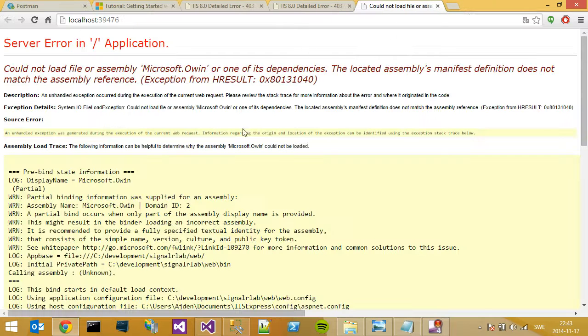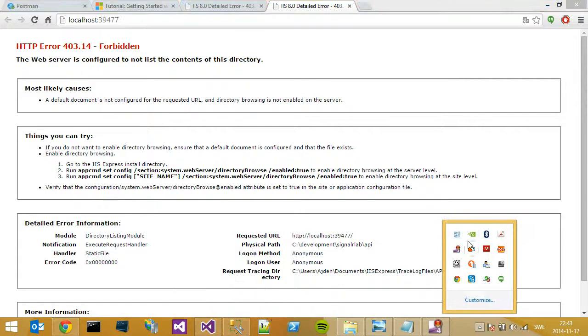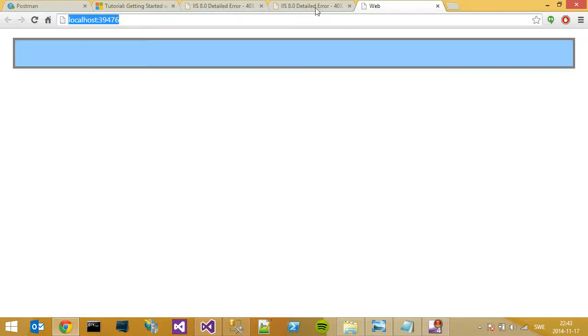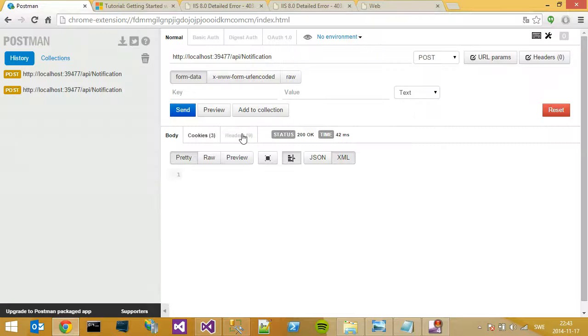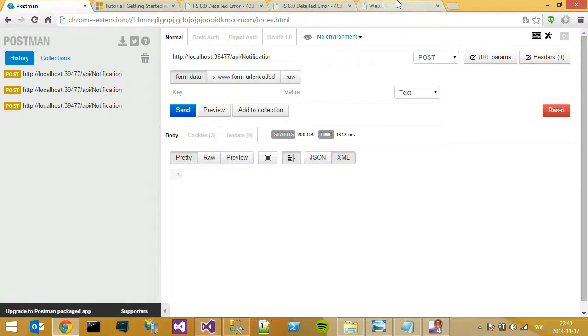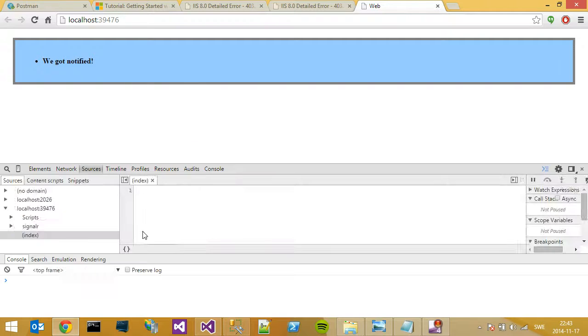So this is pretty neat. I think this will work. So now when we post to the API, we got notified. So this is pretty cool actually.